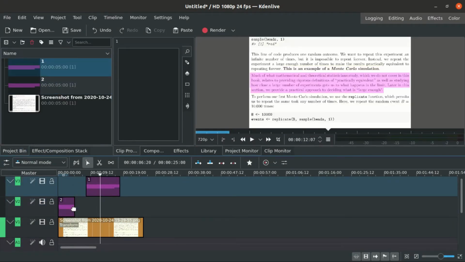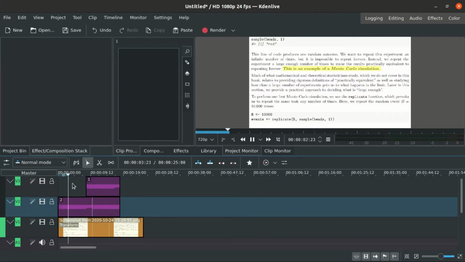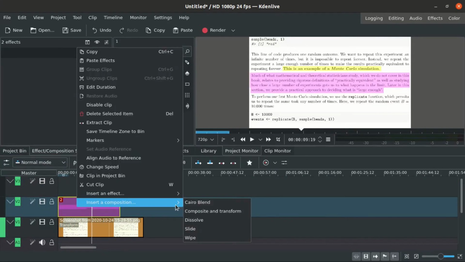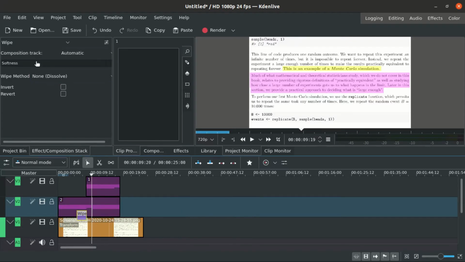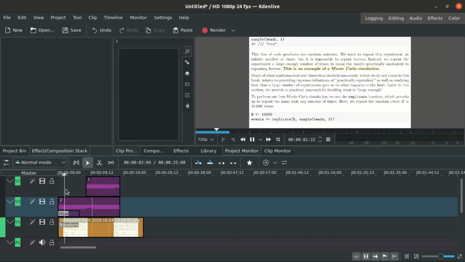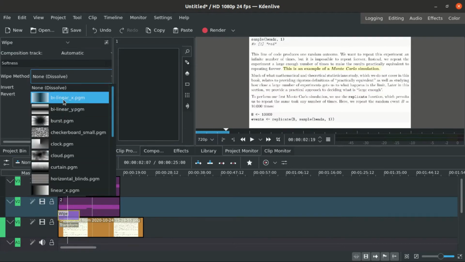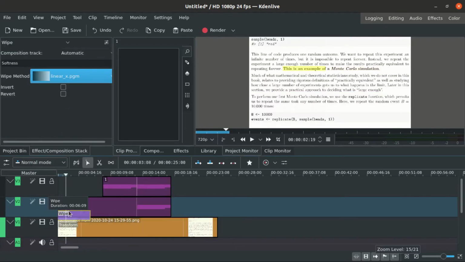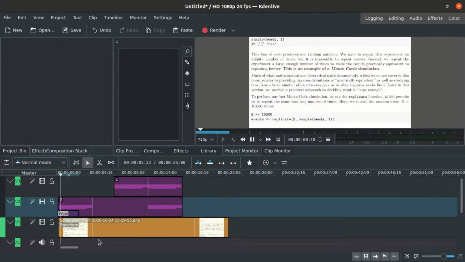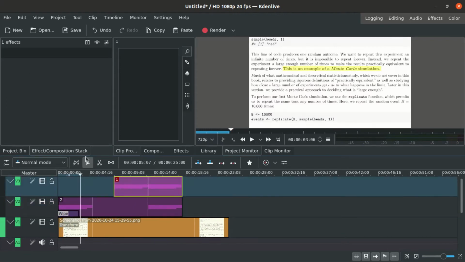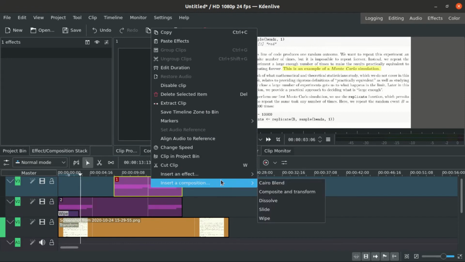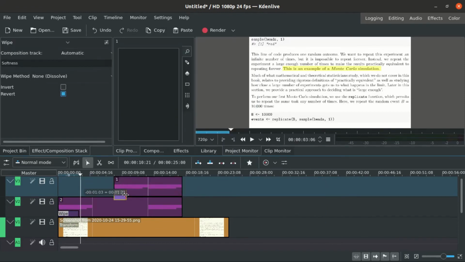Then we insert each one in a track. Okay, we have one on top and another on the bottom. Then we use an effect layer. We put a transition. That's where we can call a blend mode also. Then we use wipe. Then it will wipe from left to right, and the color will appear on top of the text.